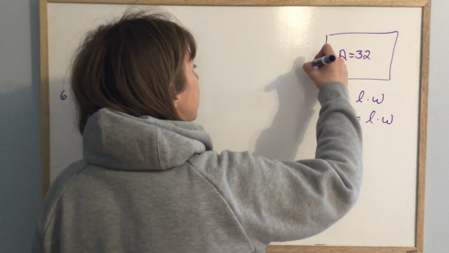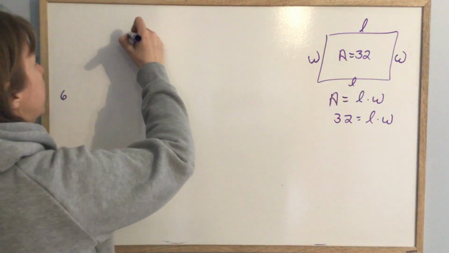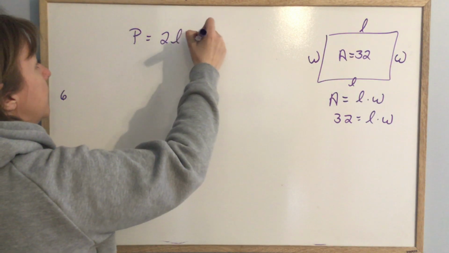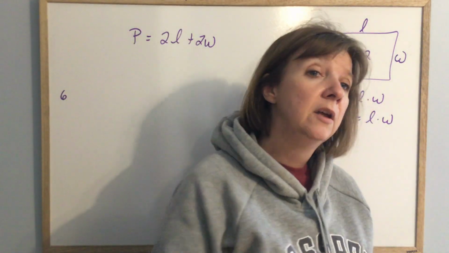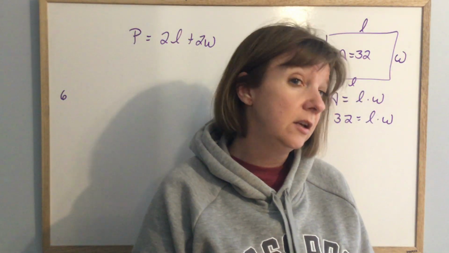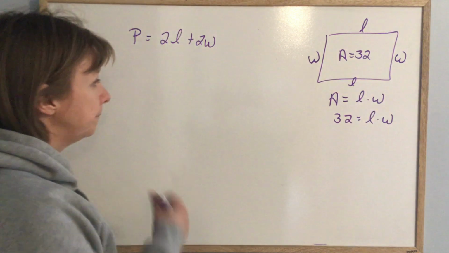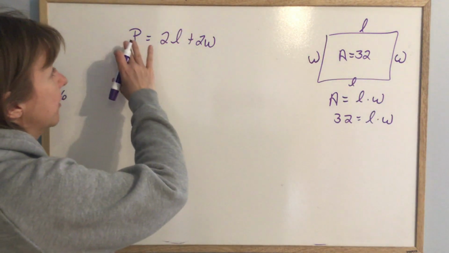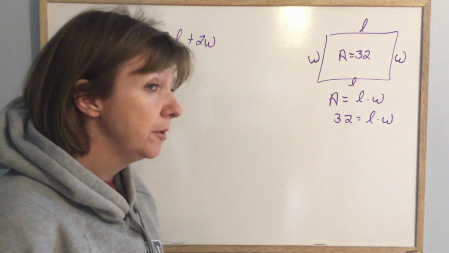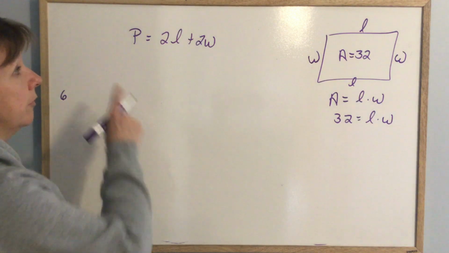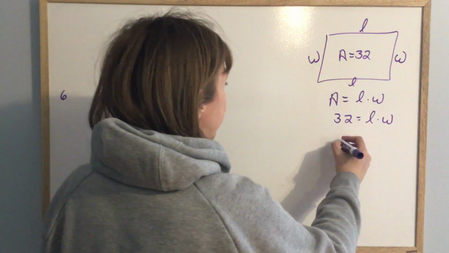So again, the perimeter is going to be, you've got 2 W's and 2 L's. So perimeter is 2L plus 2W. This time you want to minimize the amount of fencing that you need in order to make this garden plot. And you need to put fencing around it so the stupid deer don't get into it. And so again, since I want to minimize the amount of fencing I need, I want to minimize the perimeter, which means I need to do the derivative of this. But again, too many variables.